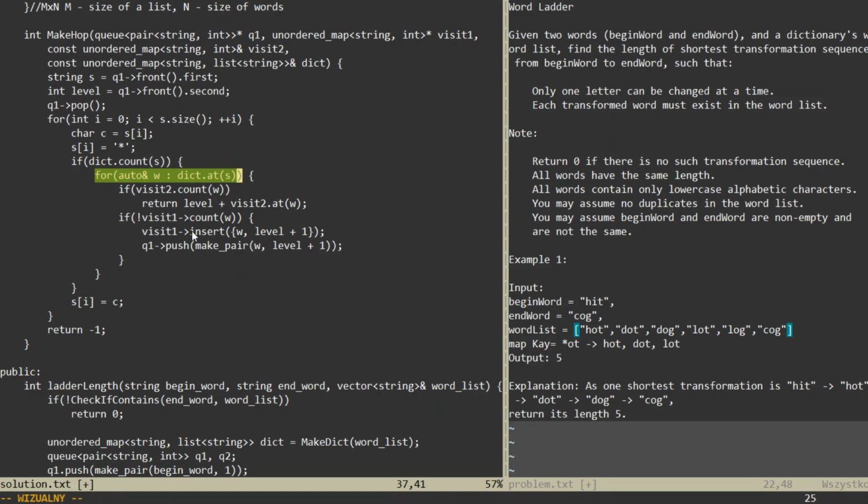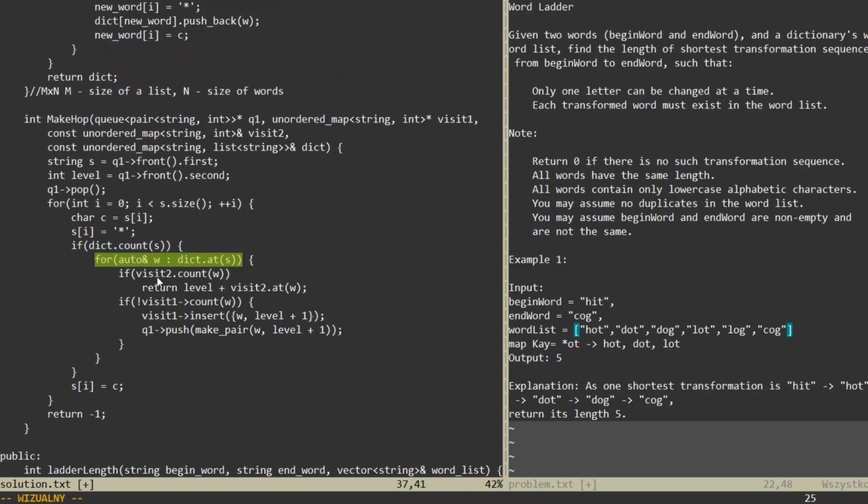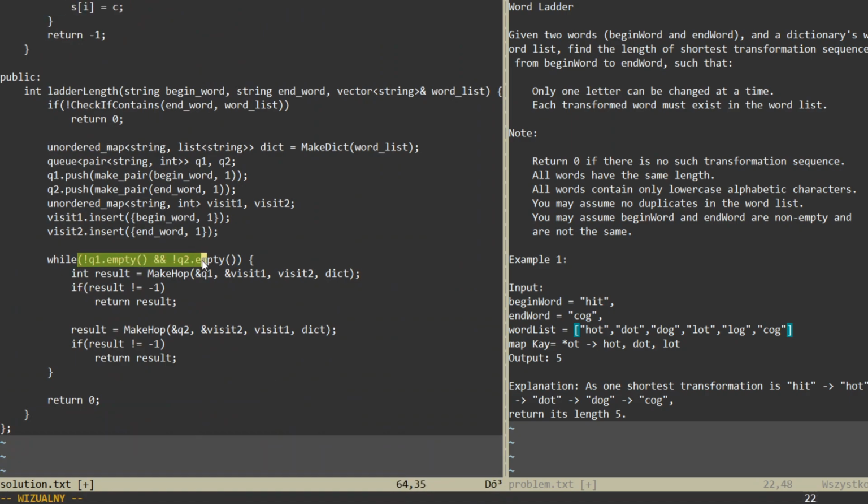So all of this is the same, because we are adding to our queue and editing our queue. So it will be the same here: m multiplied by n, where m is the size of the list and n is the size of the words.